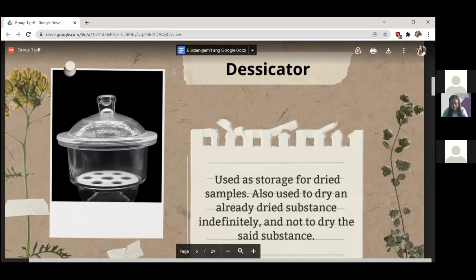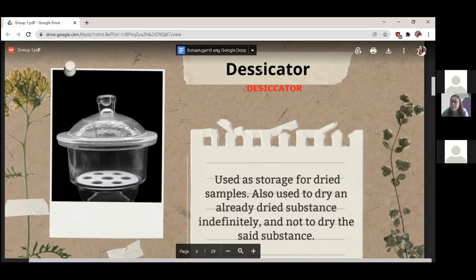Desiccator. I think our spelling of desiccator is reversed, and I think it's also because of the worksheet, which seems to have it spelled that way. But for the sake of having the correct spelling of desiccator, let's really check. It's D-E-S-I-C-C-A-T-O-R. So one S, two Cs. That's the spelling of the desiccator. Let me write it on the screen. Desiccator. Okay? That's the correct spelling.